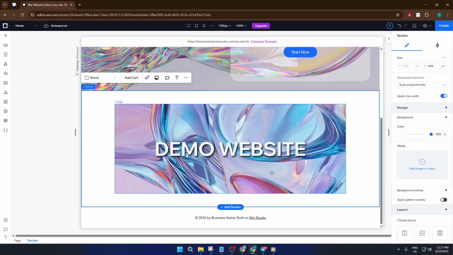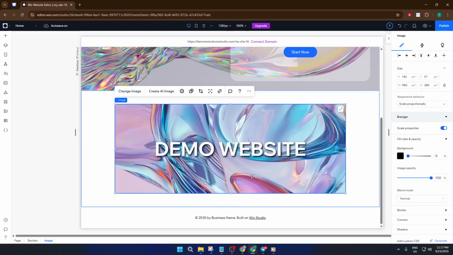All right, so here we have an image already placed on our Wix canvas, and you can see there's some text overlaid on it. Maybe you want this image to stand out more, separate it from the background, or simply give it a finished, polished look. Adding a border is the perfect way to do that. It's a small design choice, but trust me, it makes a big difference in how viewers perceive your site.